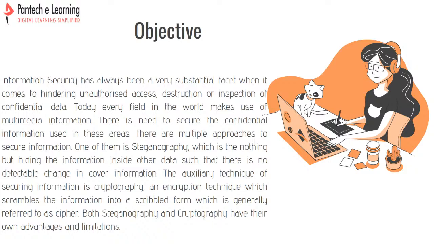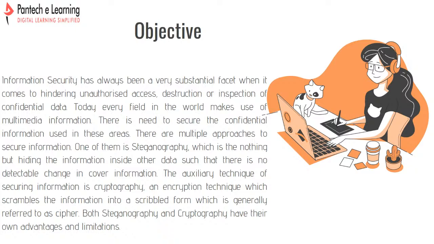So this particular objective is to secure whatever information we require. It is very difficult to maintain security with one sort of implementation, so we plan to use two different types: one is steganography and the other is cryptography. The steganography will act as the cover, whereas the cryptography will be encoding that particular data.